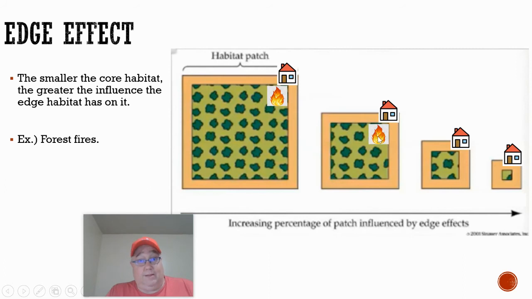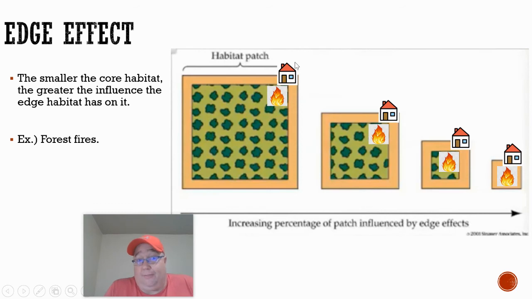Maybe it's the same size fire that we had before, but it's going to burn down a much larger percentage of this forest compared to what it was before, all because the area is a lot smaller. Imagine if we fragment it even more, how much area that fire is going to take up. It might burn down the entire area, right? So the edge effect is basically the impact that activities on the edge have on the interior core. And the smaller the core is, the bigger the impact the edge effect is going to be, right? So a forest fire is, I think, a pretty good example of that.